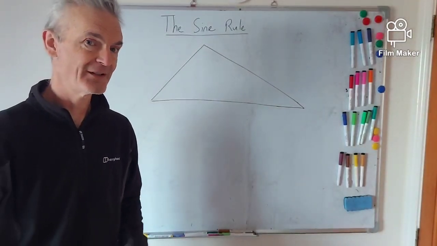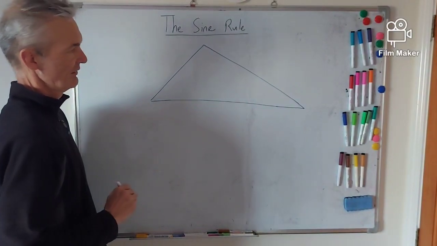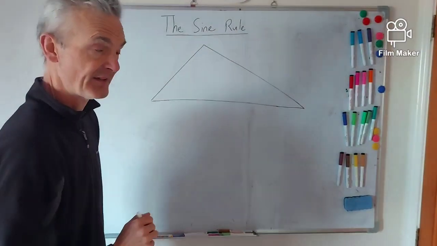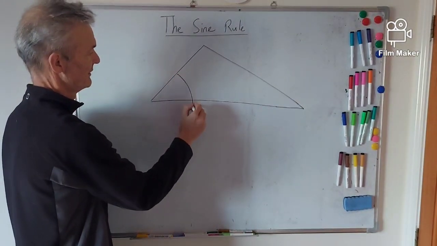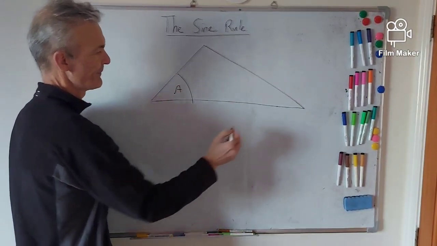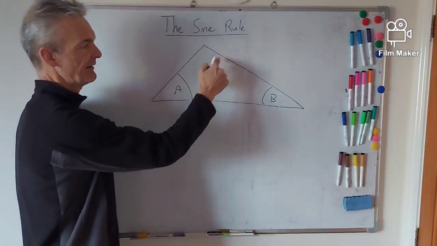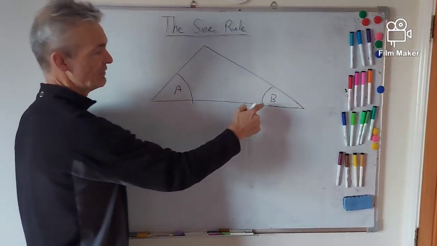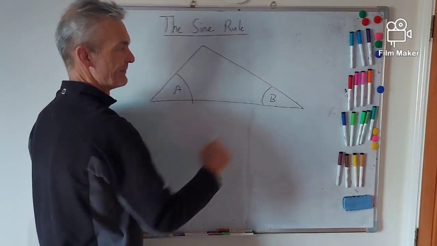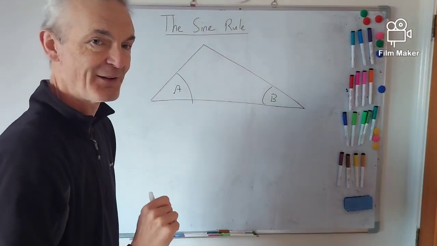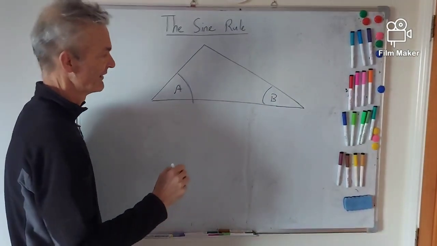First of all, I'm going to show you how you arrive at the sine rule. So here we've got a triangle, clearly, as I say, not a right angle triangle. So I'm going to label the triangle. I'm going to call this angle A, and I'm going to call this angle B. So that's going to make this angle at the top C. Now, I could have called this one up here B, and this one over here C. So just remember that when we get to the end, I'll show you why that makes a difference.